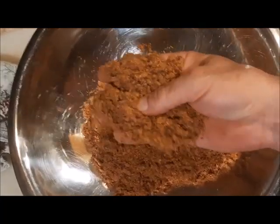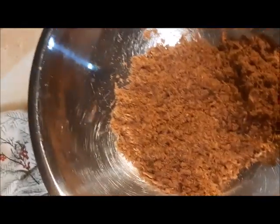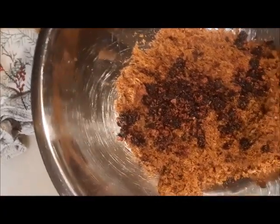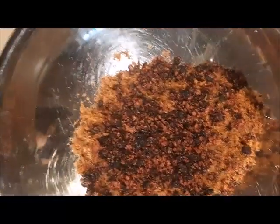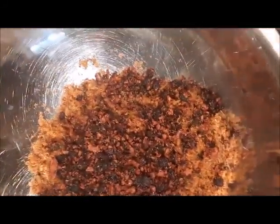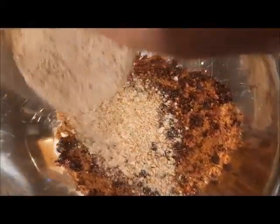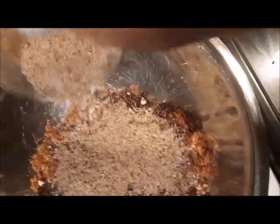But there's the meat powder, and as y'all can see, it's ground up pretty good. There's still some small pieces, but I like the pieces in there. We're gonna add some fruit. We're gonna use probably not all of this, but close to it. Like I said again, personal preference, how much fruit you want, how much nuts you want. Alright. We got our ground pecans. We're gonna add some of that. That's gonna give us some texture and some fiber.